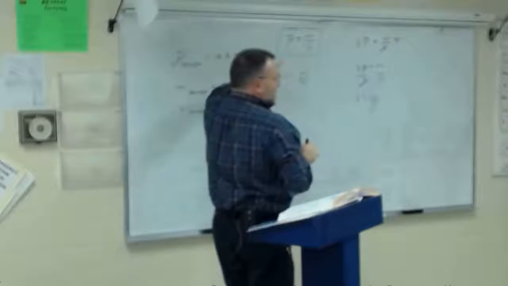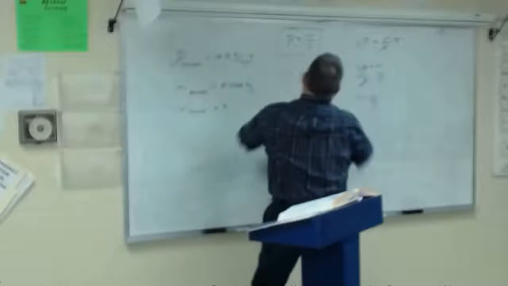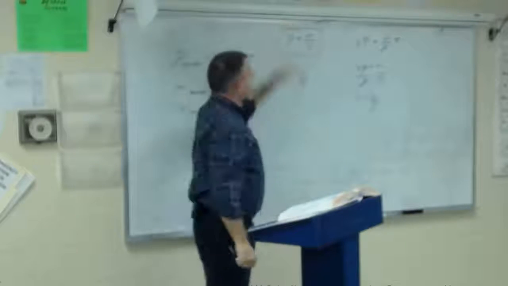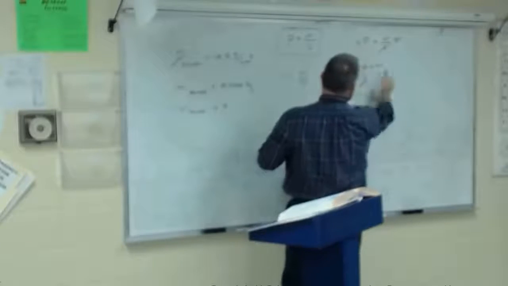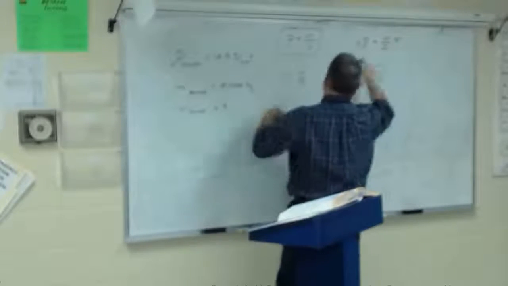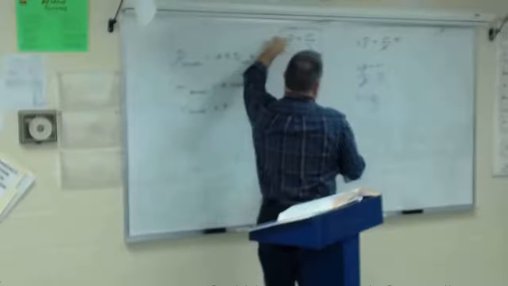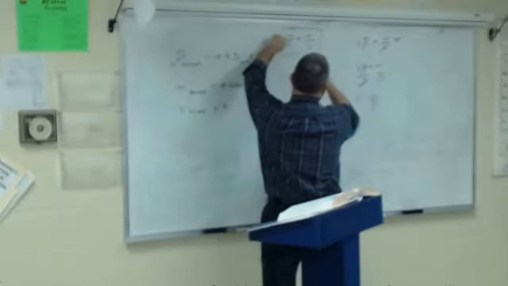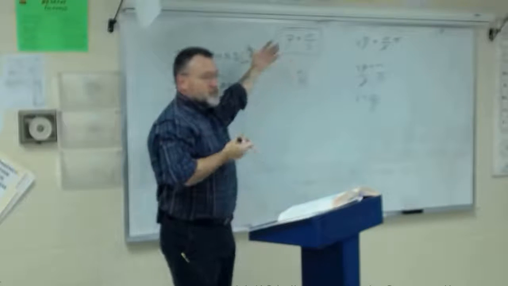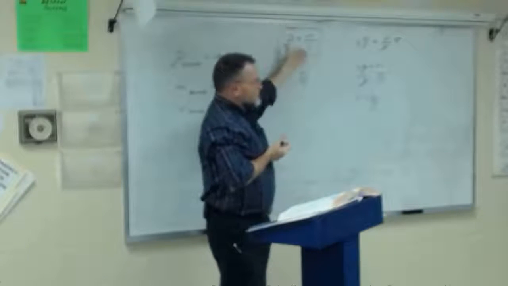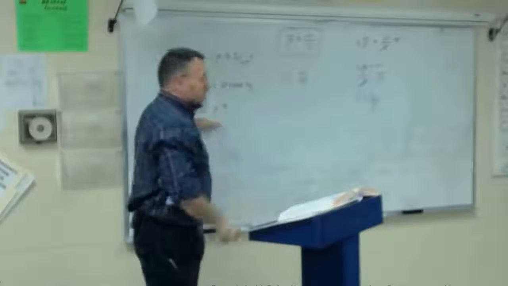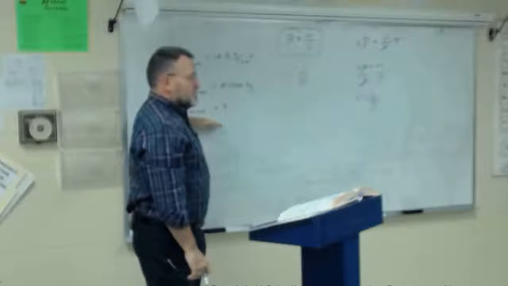Or you can look at it and say, let me just swap them. Let me just move diagonally across the equal sign. Because I come up with V rho equals M by putting this up to here, and then I come up with this by moving the rho down to there. So either way, whether you know the shortcut by sliding diagonally across the equal sign, or whether you've got to go through the whole process, you need to be able to rearrange this to solve for the unknown variable. And here the unknown variable is the volume. What's the volume of the bracelet?